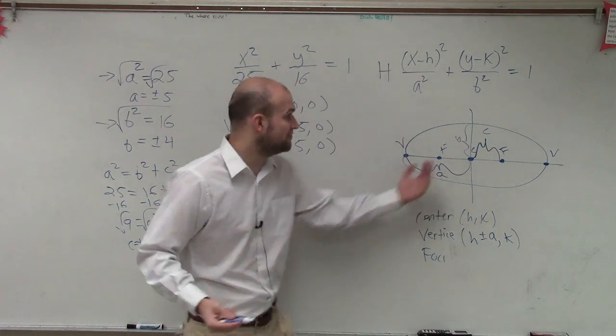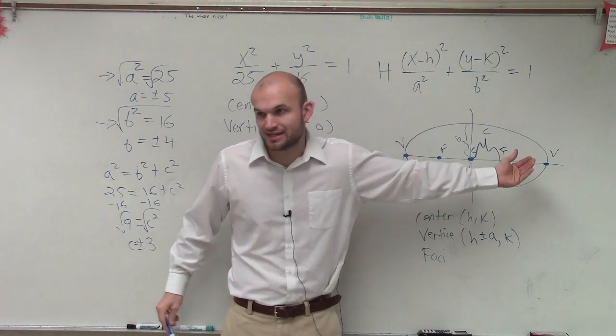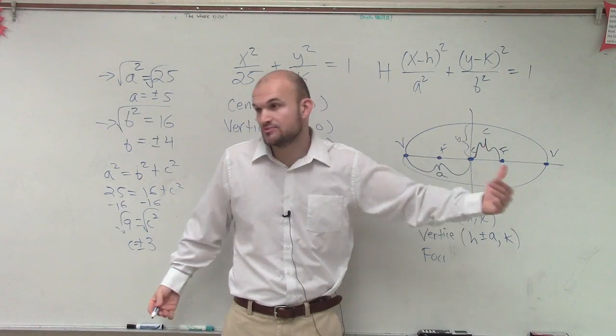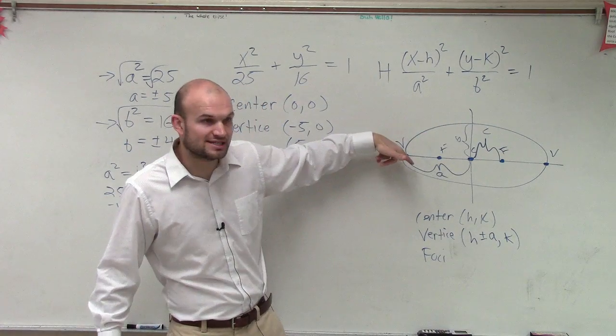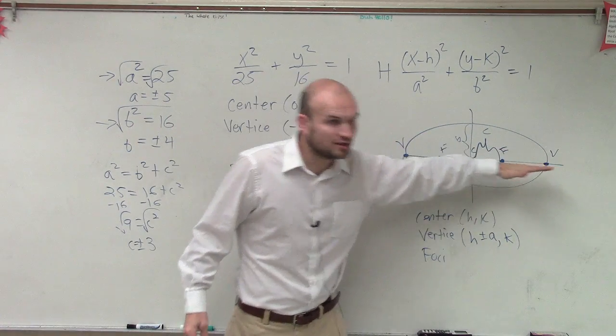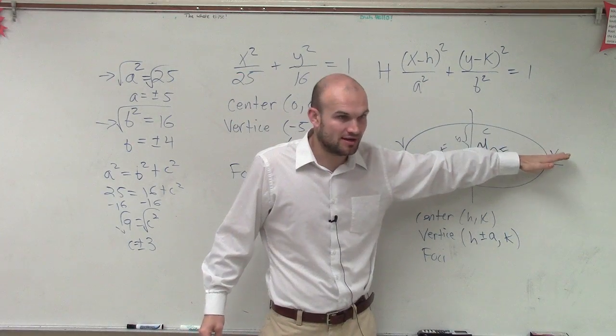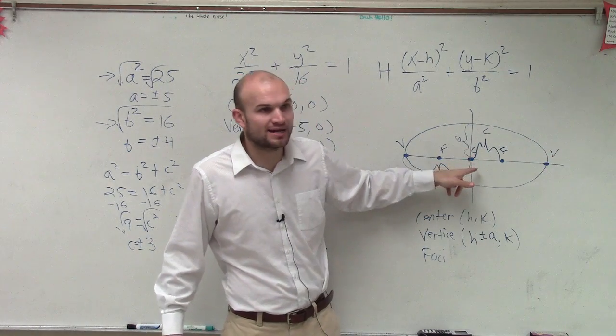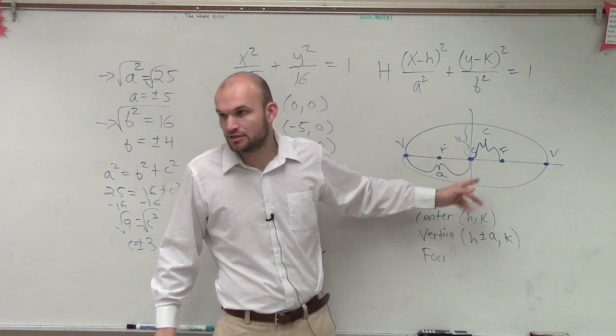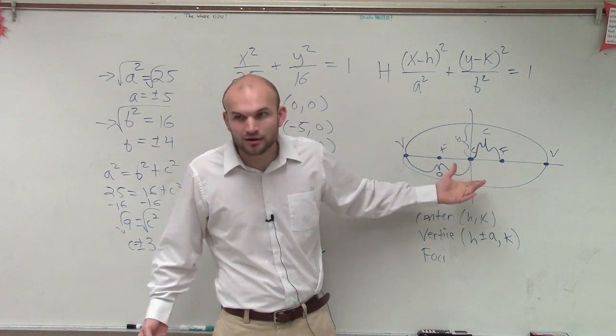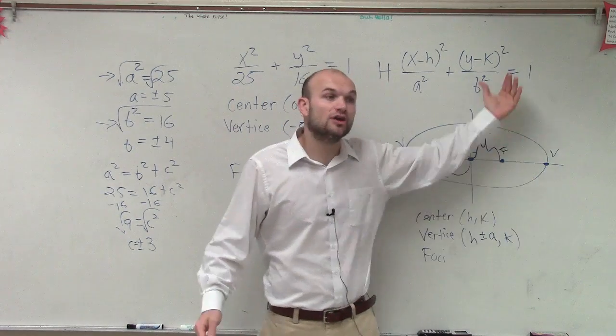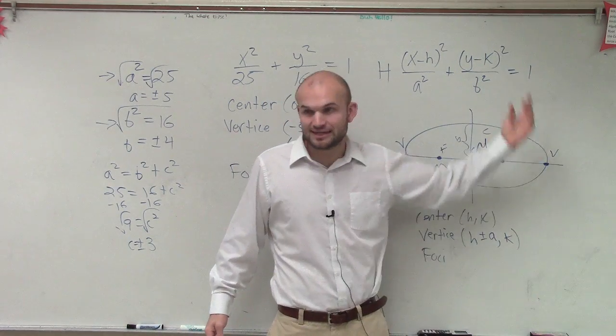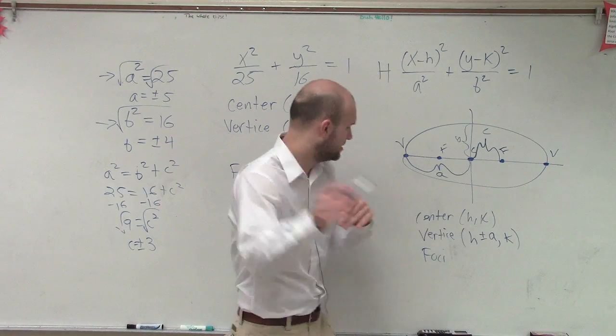So, to find the foci, again, notice how the foci is moving along the major axis. I want you guys to really understand this. The center, the foci, and the vertices are all on the major axis. So, is my K of my center ever going to change, the K, the Y coordinate? No, your K is never going to change on a horizontal one. When it's vertical, the K value is the only thing that's changing and your H is not going to change. So, that's another point.